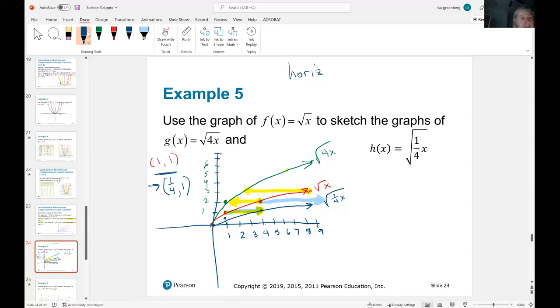And for this one, if I start with 1, 1, it's going to change to, now I'm dividing by 1/4. So if I say 1 over 1/4, keep, change, flip becomes 4, right? So this becomes 4, 1. Now, if we plug in 4 into this function, I get 4 times 1/4, which is 1. So then I have the square root of 1, which is 1. So you can see that I'm actually dividing here instead of multiplying. It is the harder one, I know it is.